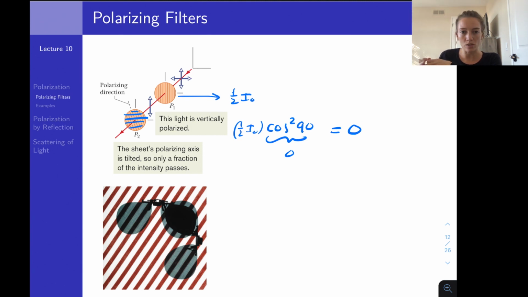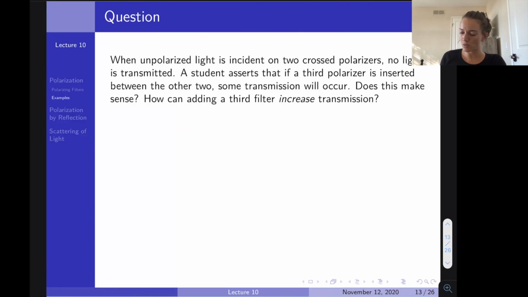And it's actually really cool. It's too bad we're not in person, but normally you would be able to get actual polarizing sheets, and it's really cool to hold them up and move them. As you move them to 90 degrees, they just become black and you can't see through them. And then if you move them so they're in the same direction, you can see through them. It's kind of trippy to see. It's a shame that I don't have polarizing filters here, but maybe you could find some videos on YouTube, because it's pretty cool. But anyway.